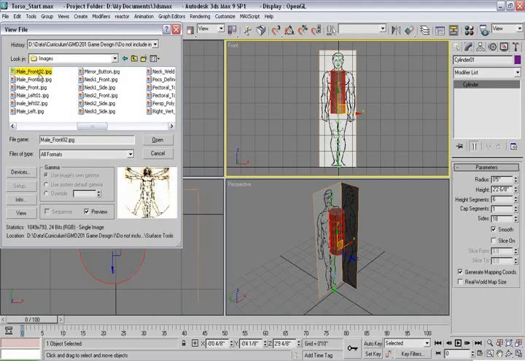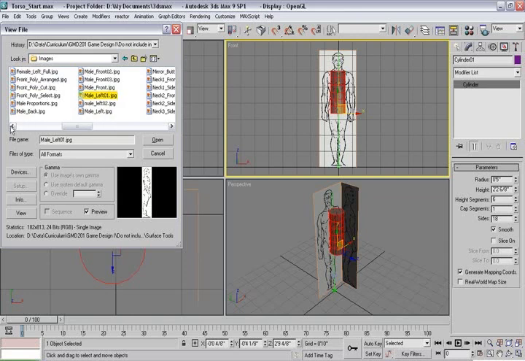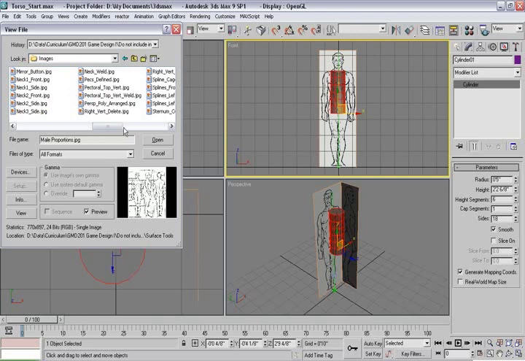So let me just find a picture here. Which one is it? One of these, and it is in the tutorial as such. Can't remember which picture it is now.